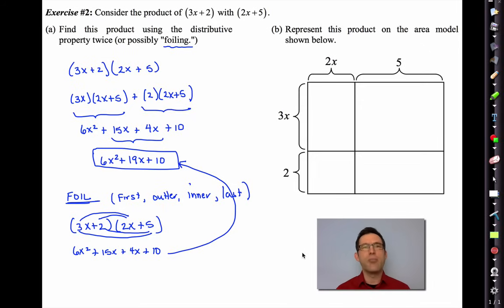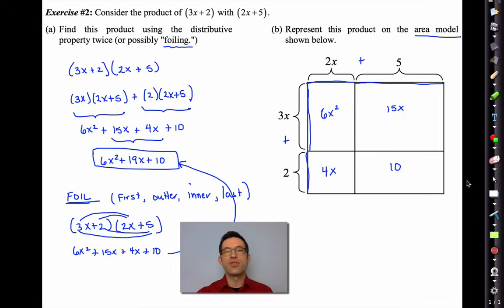The idea is, I'll multiply the first two terms, 6x², I'll multiply the outer terms, 15x, I'll multiply the inner terms, 4x, and then I'll multiply the last terms, plus 10. And then when we combine like terms, we're back to where we started. A lot of people like to talk about multiplying binomials using what's known as an area model. The reason for that is that area of a rectangle is simply length times width. So if we have 3x + 2, we can think about that as having a length of 3x and a length of 2, and adding them together.